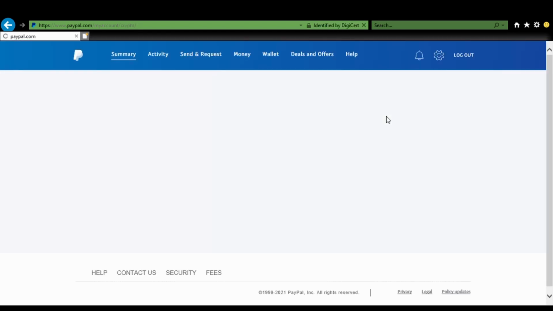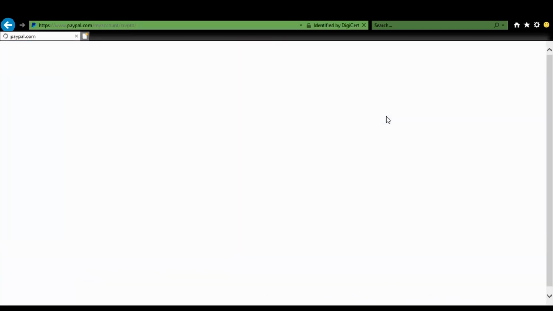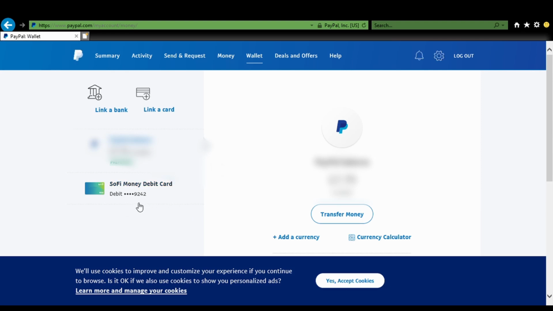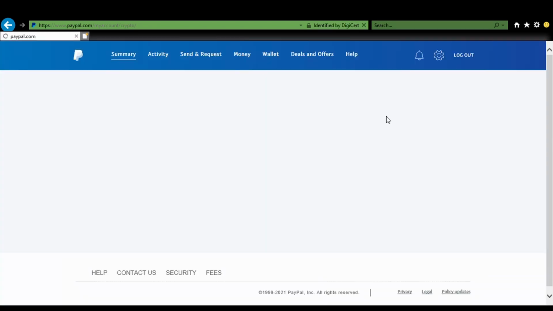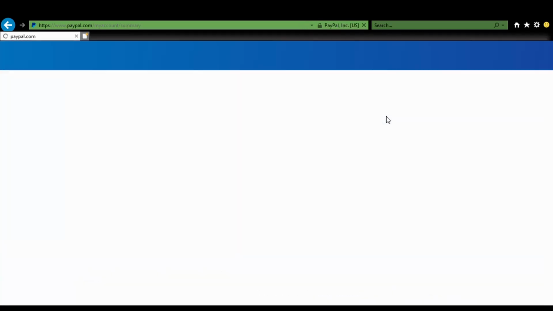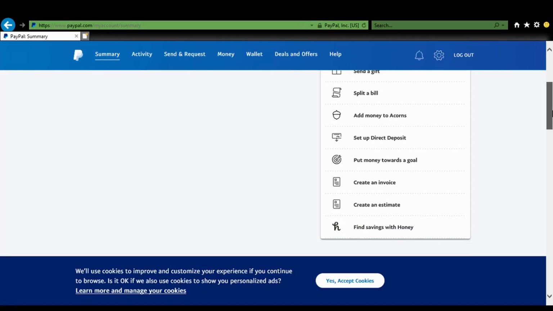I talk about SoFi Money a lot, and here I have the debit card linked, but SoFi Money also has an interesting feature where you can set goals, which are sub-accounts of your hybrid account, and you can then save for different goals. So if you want to save for a deposit for purchasing a home, you can create a sub-account inside your bank account for doing that.